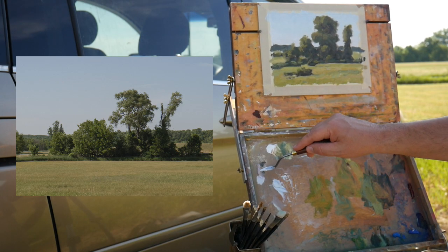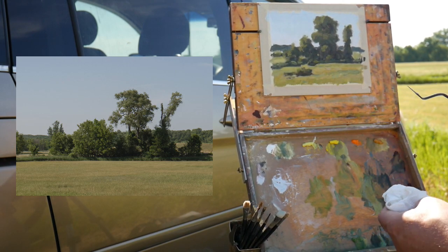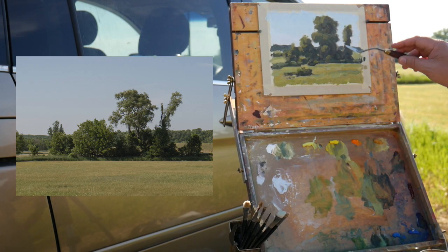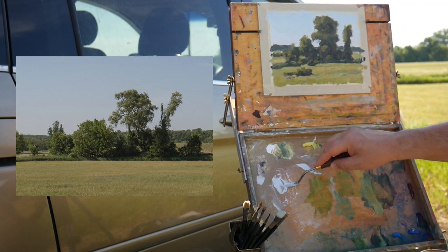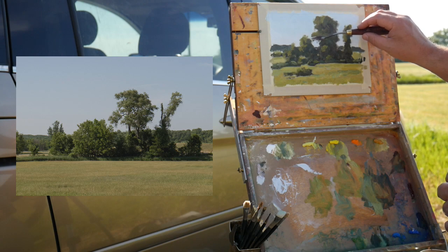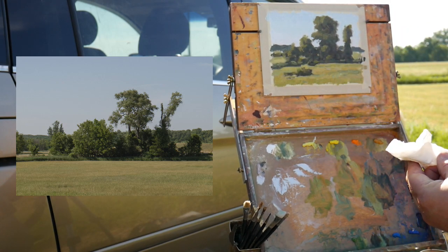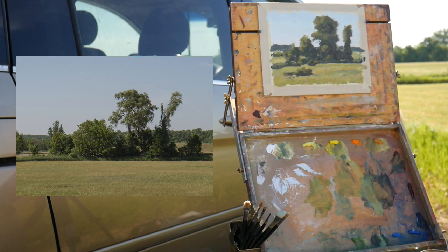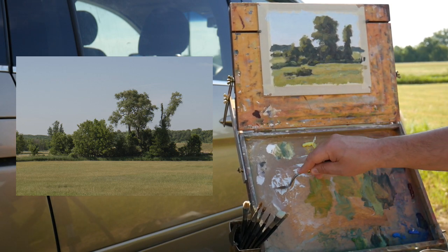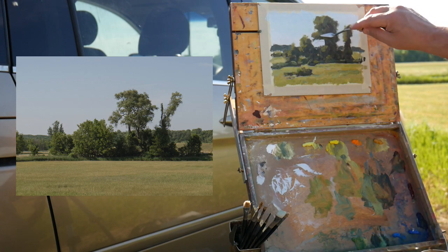I originally had not planned on painting until I got to Montana. I want to do a lot of paintings for you guys when I'm out there. But my wife, as I was driving here to Minnesota and killing my feet in the process, informed me that the temperature in Montana is supposed to be, some of those days, literally over 100 degrees, and I'm wondering if my camera will even handle that kind of heat. I did bring an umbrella, thank goodness, but if it's windy, the umbrella's not going to hold up too well. So I really hope I can get some stuff done for you guys while I'm out there. But I figured if I can at least get something done here.